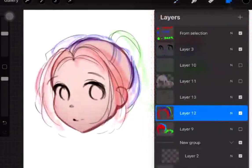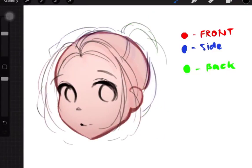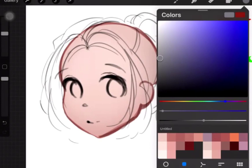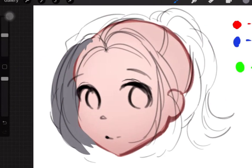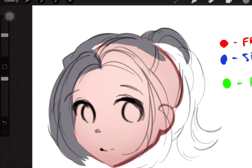So now we have this. So it kind of looks like this right now. Very fast sketch. Like this, basically. Afterwards, I would probably just start coloring it, like always, with gray and stuff like that. You don't need to color it gray. I just personally like coloring it gray because it's easier for me to see. I do it in all my drawings. We'll be looking at one of my drawings right after this one. I'll give you a better example of how I do hair, with finished liner and coloring.